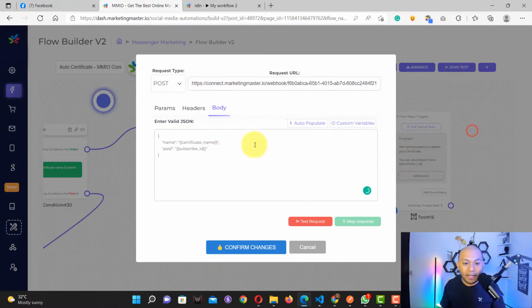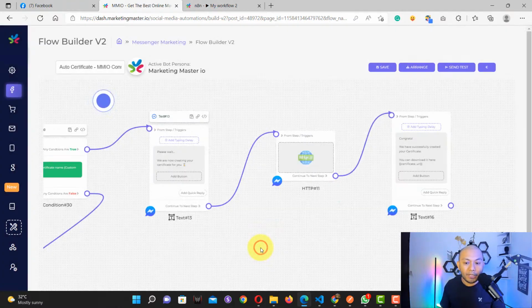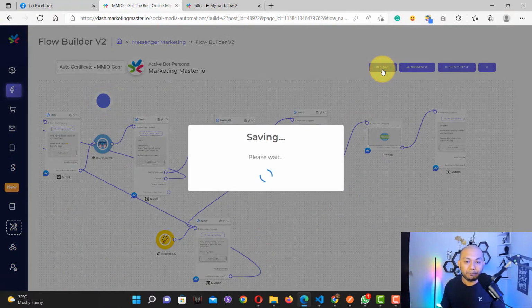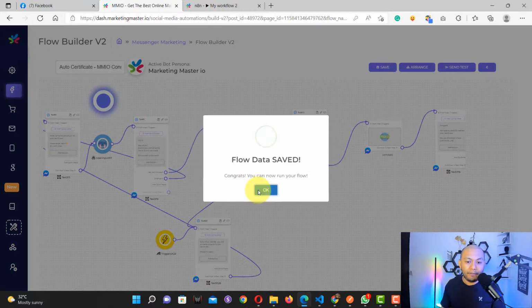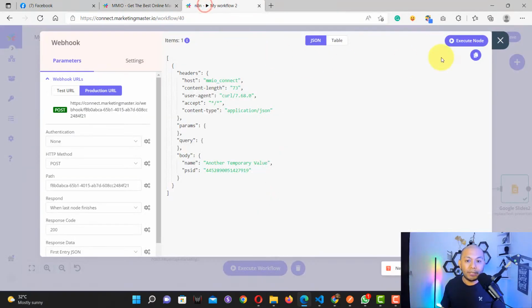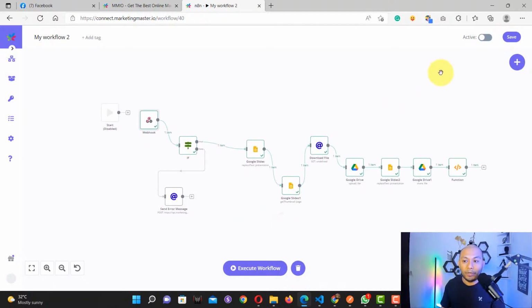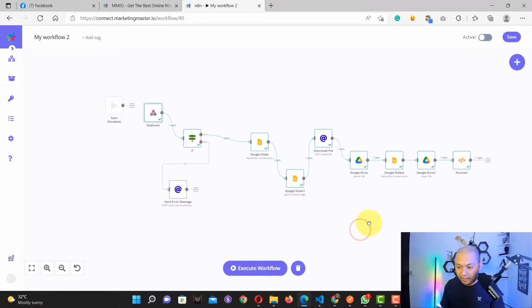We can now add the certificate name here because we have already configured everything correctly. So we can now save this. Okay, very good. We are now on the production. Since we are now production ready, this is actually working. We can now activate this.